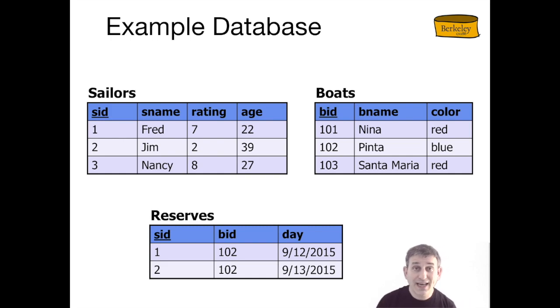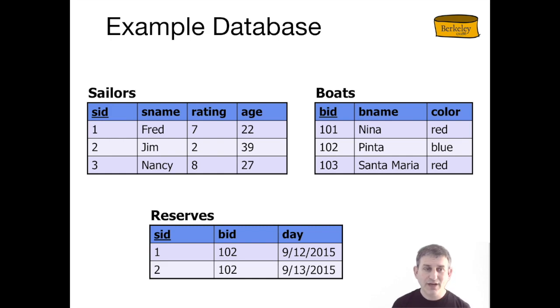Okay, so looking at an example database, this is the database that's in the Ramakrishnan and Gehrke book. It represents a boating club. We've got sailors, we've got boats, and we've got reserves, which are reservations of boats by sailors. Okay, and here we have an example instance of the database. So for each of the relations, there's an instance. And you can see that it sort of makes sense if you look at it.